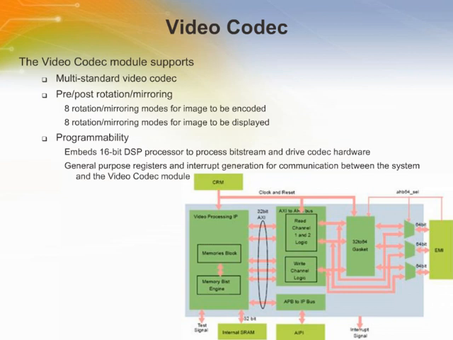The video codec module uses three memory components: embedded memory, system internal memory, and system external memory. Embedded memories include dual port register files, single port register file, dual port SRAM, and single port SRAM. System internal memory is used by motion estimation to increase codec performance. System external memory is used to store input-output image pixel data and bitstream data.